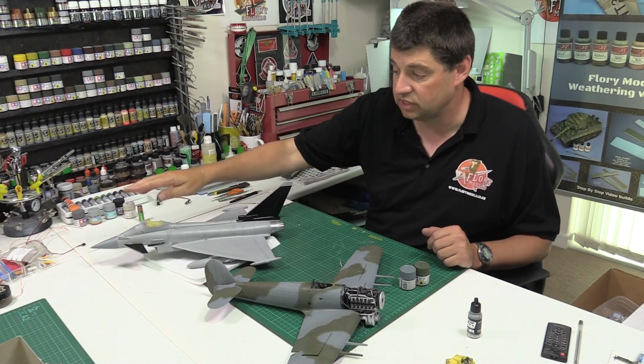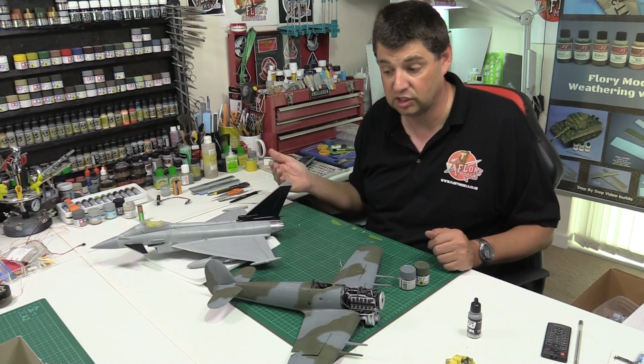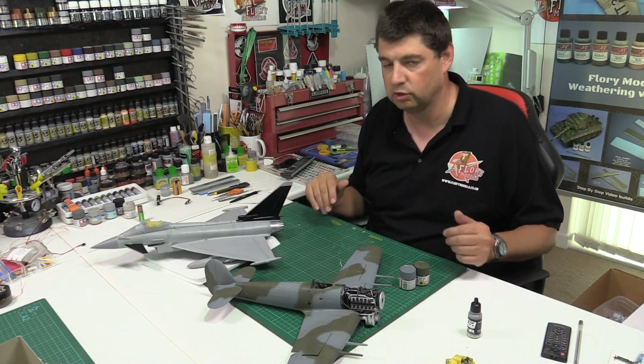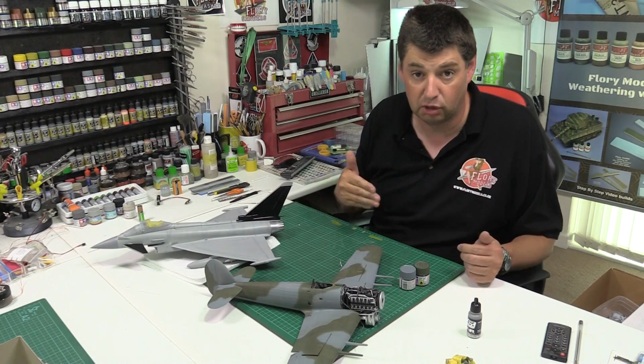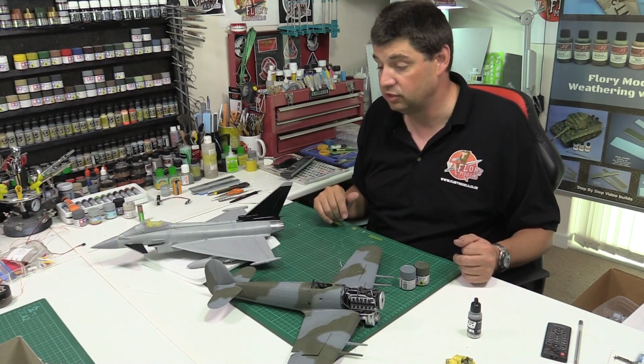The other big thing is obviously the standalone canopy polishing is now in the tutorial section. It is a standalone. I'm also going to make it free to watch as well, because I think it's just one of those ones that everybody will be into. And it was taken from part 4 of this particular build, but I think it'd just be a handy one. So if you are a non-member, pop over to YouTube or on the Flory Model site. It'll be on the Today page and you can watch it as well.